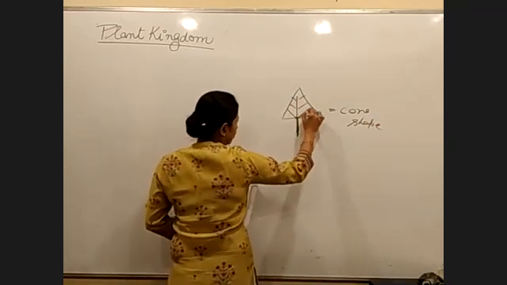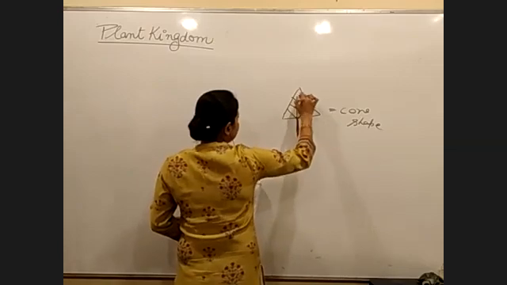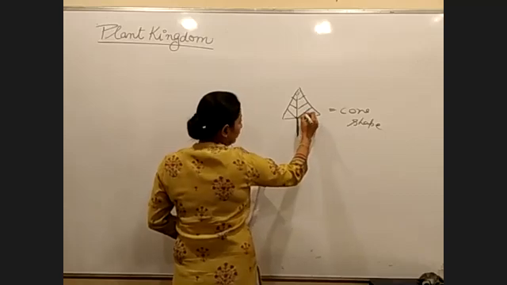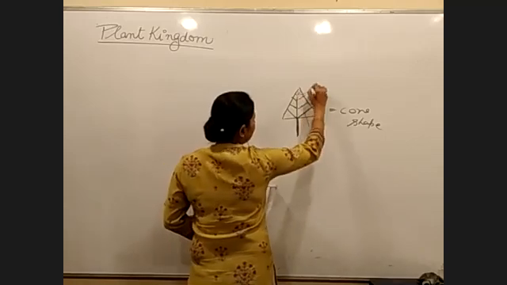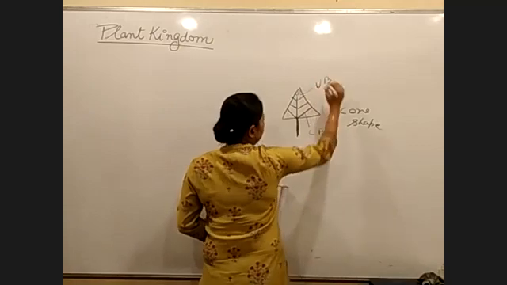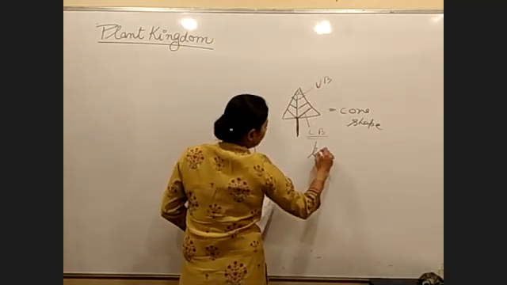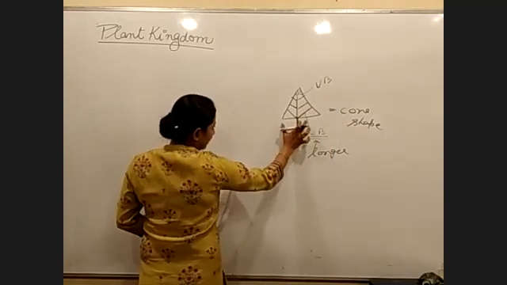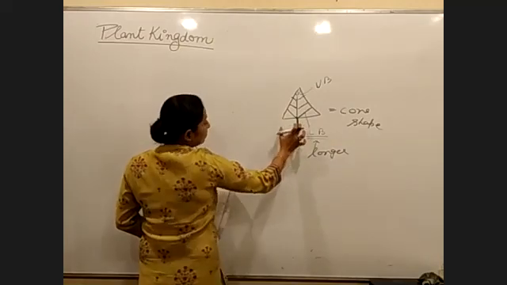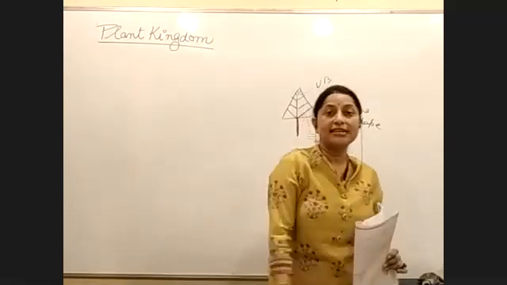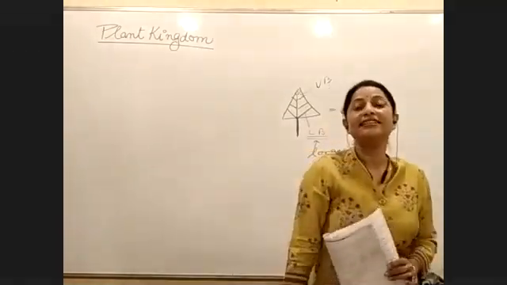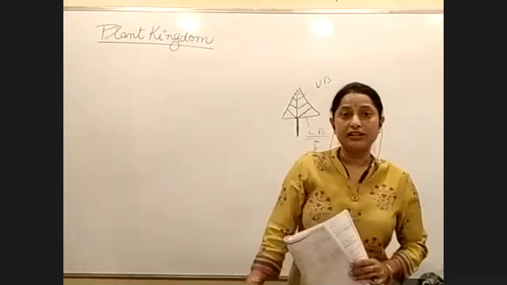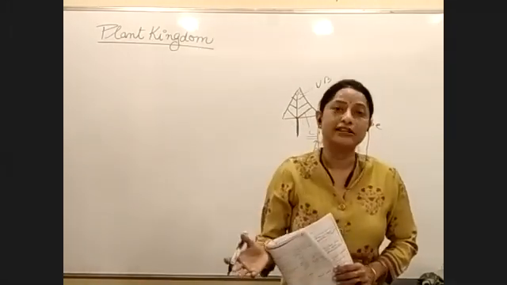Another point that you have to notice: if the plant has to be conical in shape, what is the most important feature? The lower branches compared to the upper branches are longer than the upper branches. Not necessarily each and every plant will have branches. There are so many plants that do not have branches. They have only a trunk, and we do not see any branching.